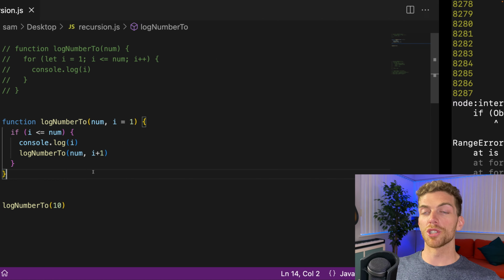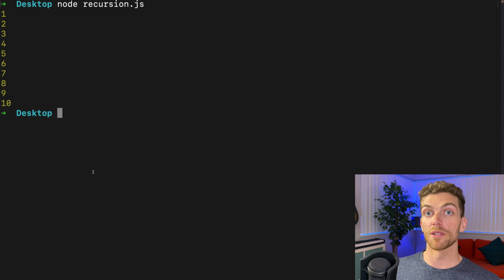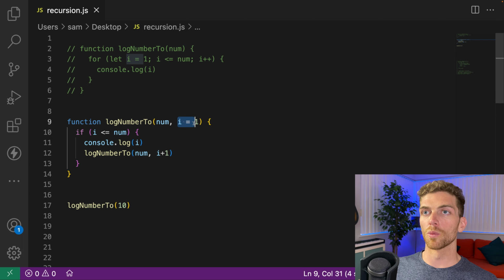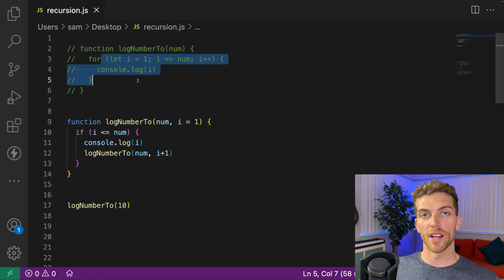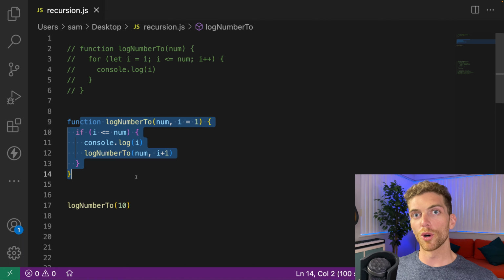Now this should work in the same way as the for loop one did, where we just get 1 to 10 logged out to the console. And if we look again, we can see the logic is pretty similar. We have the for loop, we have i equal to 1. I'm checking to see if i is less than num. We are adding 1 to i every single time. It's just, this is using iteration, something built into JavaScript. And this is using recursion, where we're just calling a function over and over again to do things multiple times.